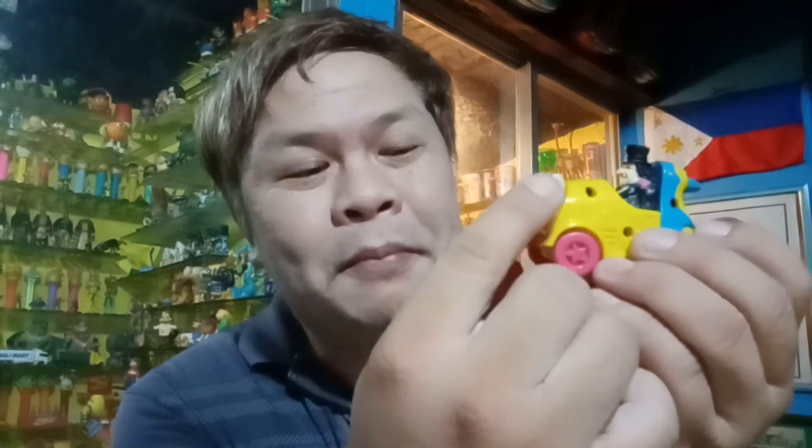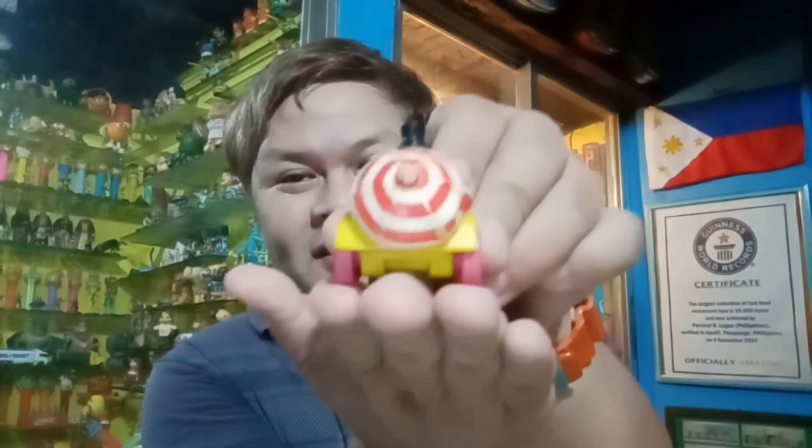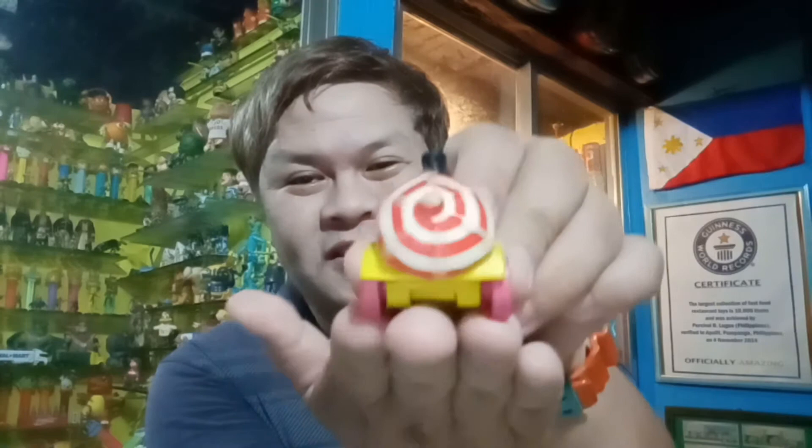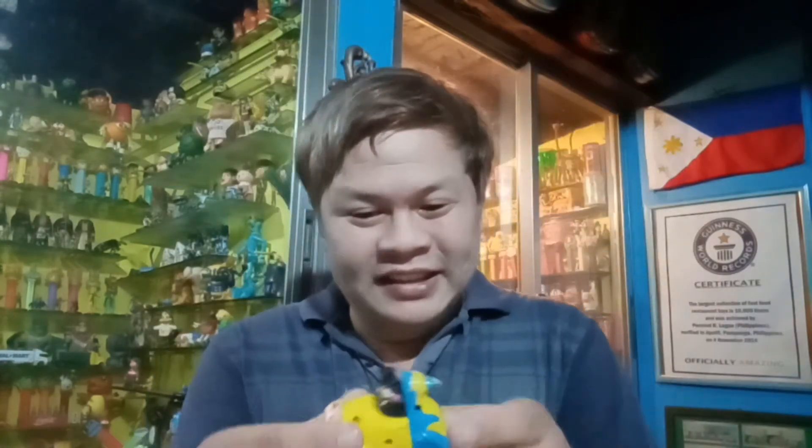Look at that. Isn't this great? So we have penguin here. As you can see, it has this umbrella which is sort of hypnotic. Once you turn the wheels, it will actually turn like so. Look into my umbrella! It's colored yellow and it has some vintage lines which are embossed all over the car — this particular vehicle.